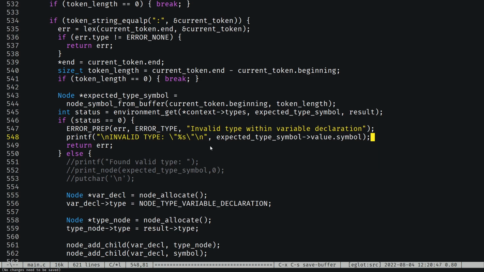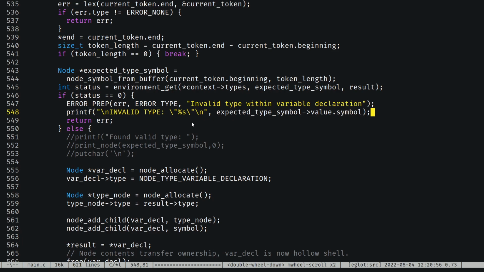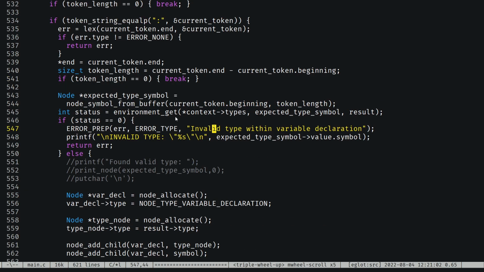Again, I don't know if we should leave type checking for... I mean, this isn't type checking. I'm an idiot. This is just validating that the type actually exists. It's not checking that types are compatible. So the actual error message, mismatched types, is kind of incorrect, but it's fine. Everything is fine.